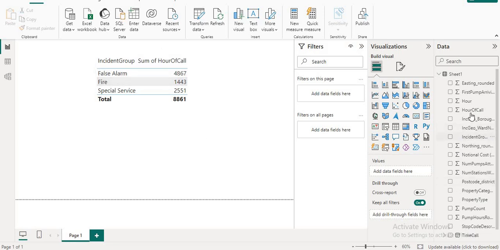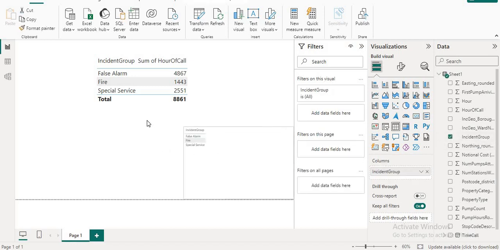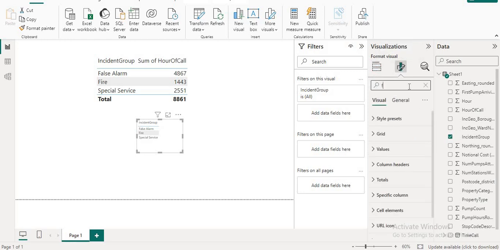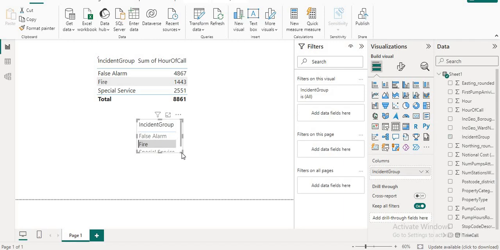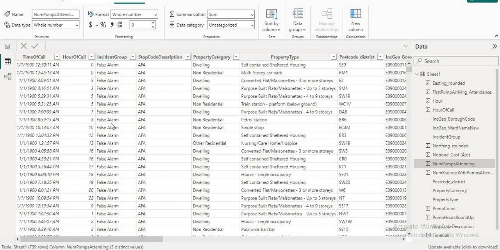And now we take this incident group once again, and we increase its size. Okay, we have a lot of columns here. You will see that these are all the columns which are present in our data set.